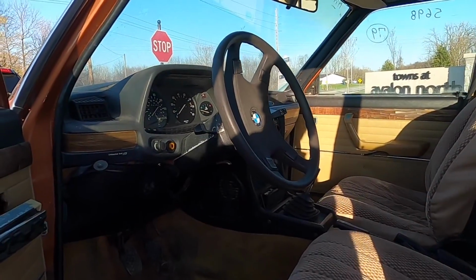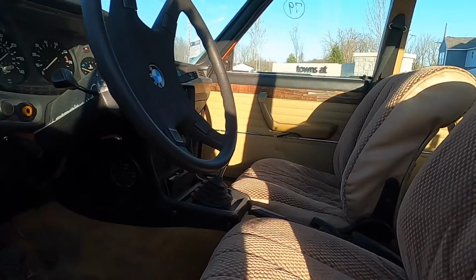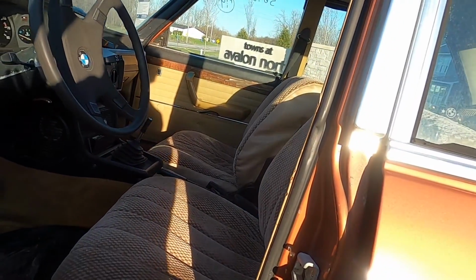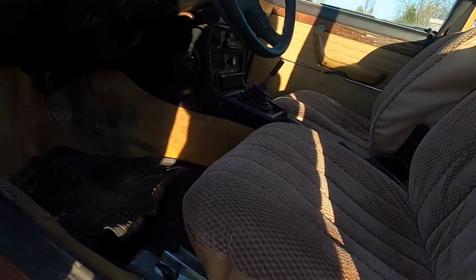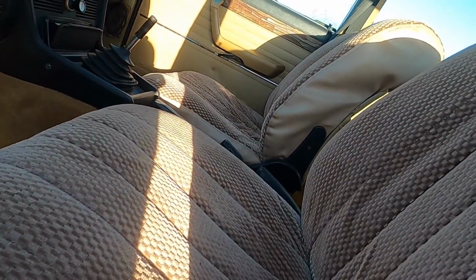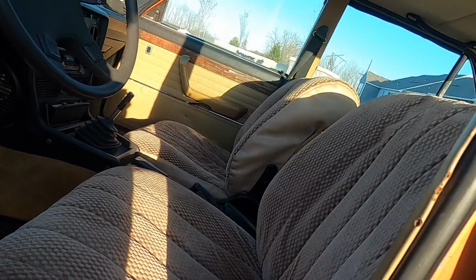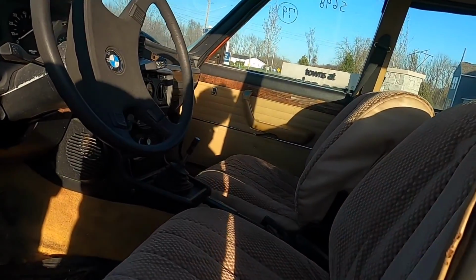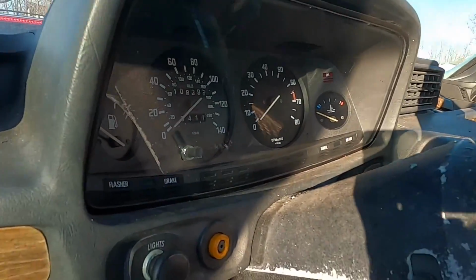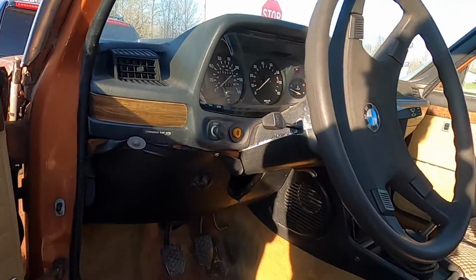And you come in the interior, it's a little ratty. The seats, I guess, are cloth, unless those are seat covers, which is kind of weird. I'm thinking these are seat covers because there's no headrests, which leads me to believe that they couldn't put them in through the covers, but I don't know. 4-speed, it's literally identical to mine. 108,000 miles, which is low.